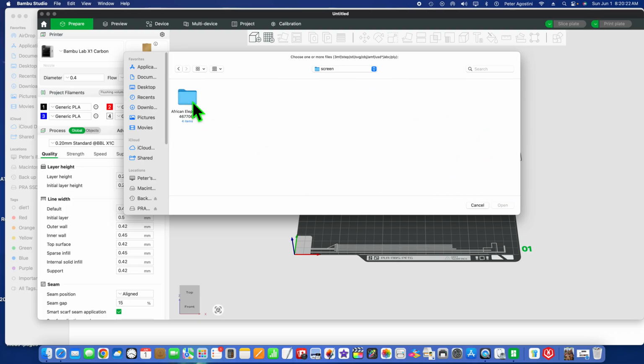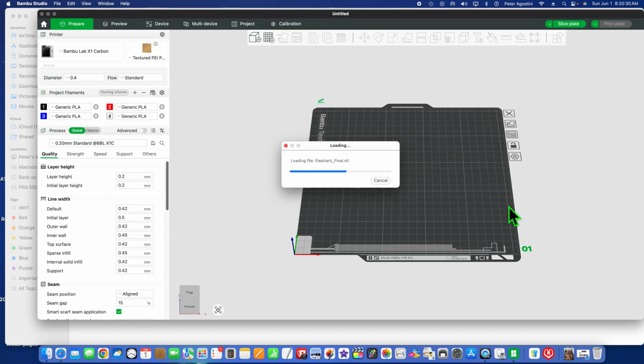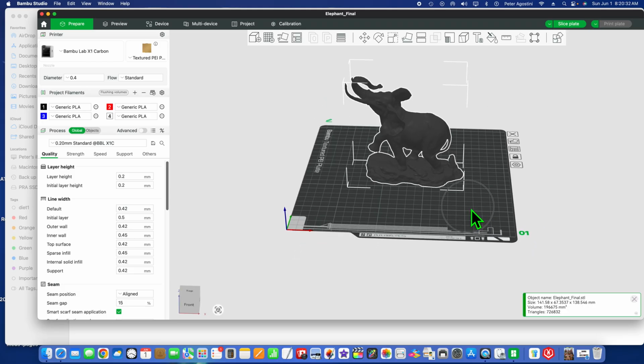And there's the African elephant. We open up that file, and here's the file right here. This is the STL. Click on it. Click open. So there it is, okay? And it's in a black color.